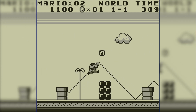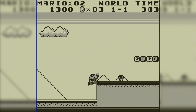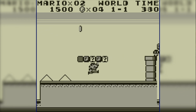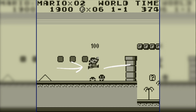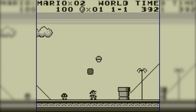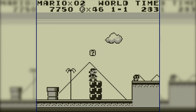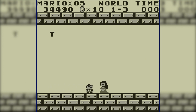Super Mario Land is heavily inspired from the original Mario Bros. on the NES, even though it came out 10 months after Super Mario Bros. 2 on the NES. Mario moves in 2 dimensions and has a familiar set of moves and power-ups. Mushroom to embiggen, Star to go invincible, and needs to save a new princess in a new world.